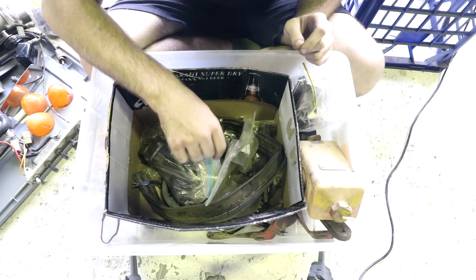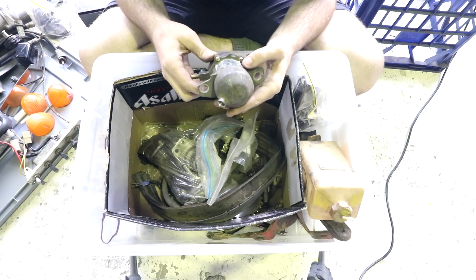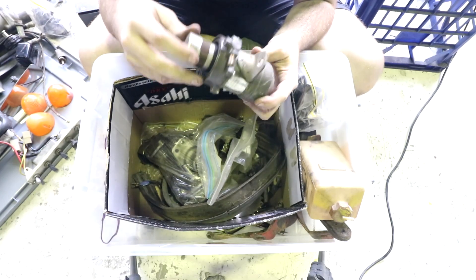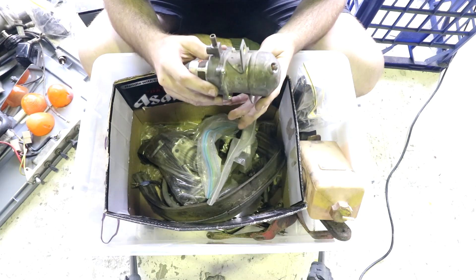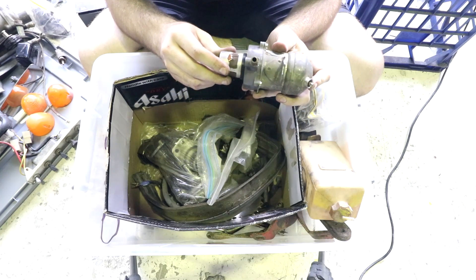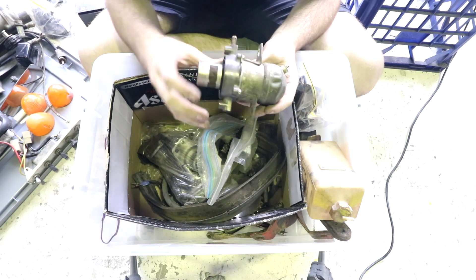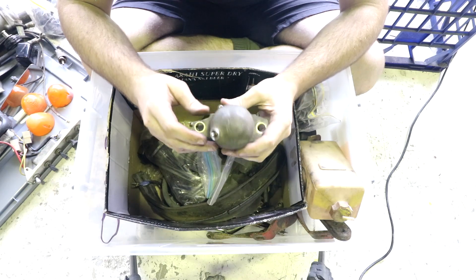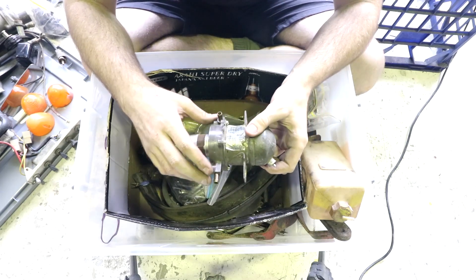I just went to manual exposure, so hopefully you can see in the box a bit better. Is this a fuel pump? I think it is. I thought I was missing a fuel pump. It says FP3 — I guess FP stands for fuel pump. It's supposed to have a clear bowl over the bottom of it, but I thought the clear bowl thing was a filter. It's too heavy to just be a filter and it's got stuff in it, so maybe it is a fuel pump. I'd have to look into that because I needed a fuel pump and I didn't think I had one. The only thing is I would expect it to have a big plug on it, but it's just got this little pin on the top. It is the right brand though. It's got some pretty big dents in it, but I'll mark it down as fuel pump and hope that's what it actually is.